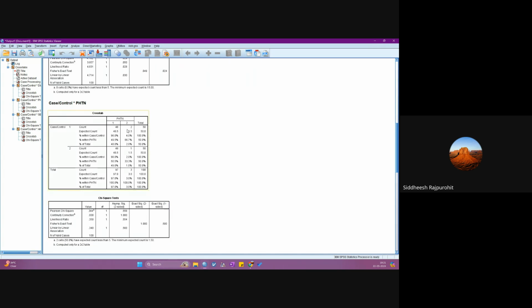Correct. Now here we have 1.5, that is less than 5. So what we can do now is ignore the p-value of chi-square, that is Pearson chi-square, two tail 0.558. We have to ignore this part and focus on what? The two tail of the Fisher exact test. That is what? 1.000. Simple.